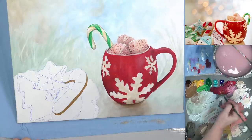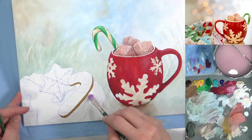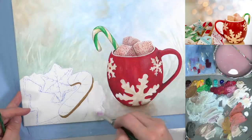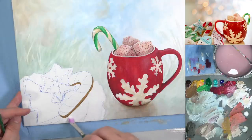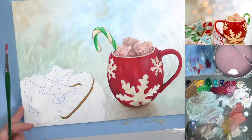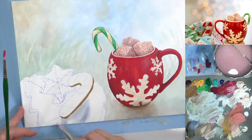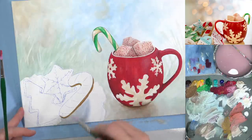Okay, let's go ahead and just paint in this white portion of my background here, the little doily. Section right there to kind of get rid of that blue. Then I'm going to use the Ultramarine Blue, a little bit of the Burnt Umber, more blue than Burnt Umber, to shadow my plate here. Add that color around my cookies. Darken that whole area. Probably need to go even darker with it, but we'll just start there.